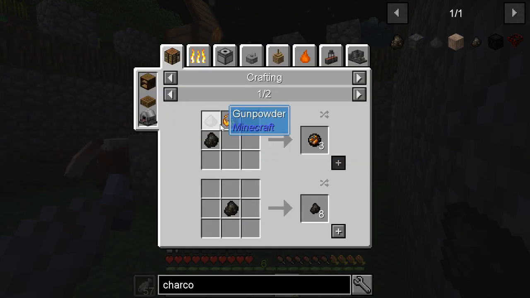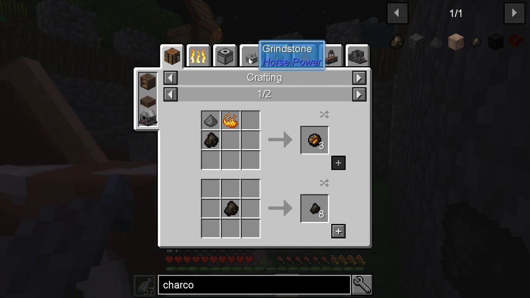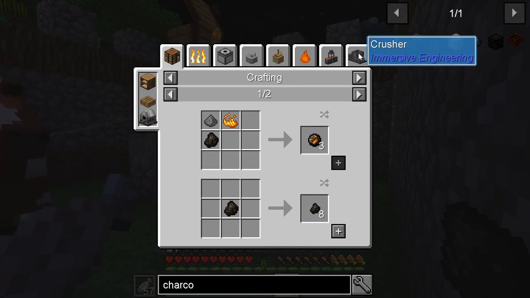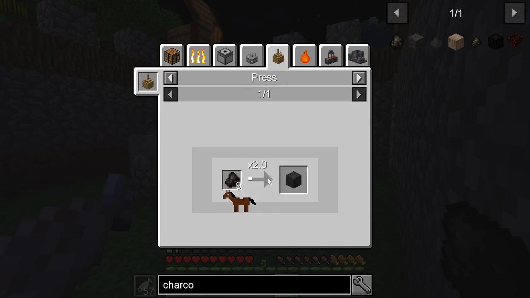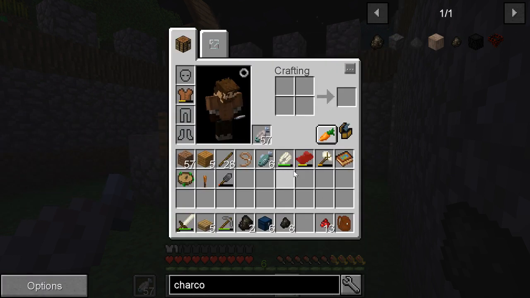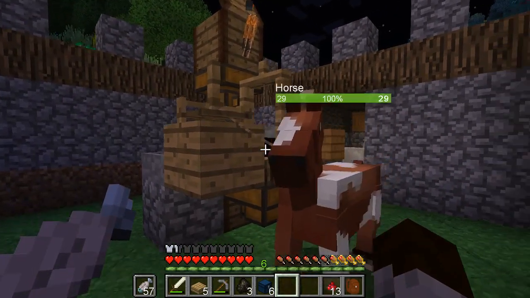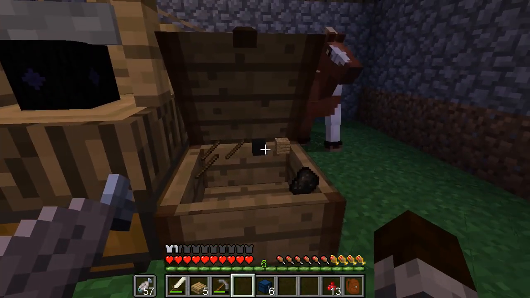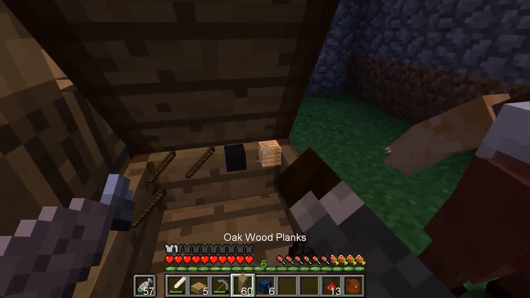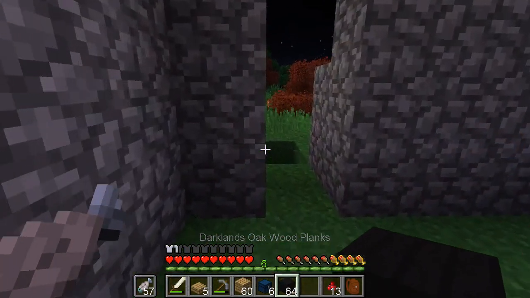Uses gunpowder, something I don't have, and this to make fire charges or whatever that is. Millstone, no. Pressure, no. Press. 9. Oh yeah, I don't even have enough. So yeah, that's gonna have to wait a while. Put this over here for the hell of it. Okay, oops. Let's get some planks. And we'll get some more of those too.